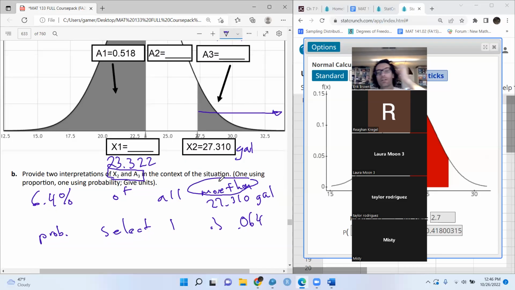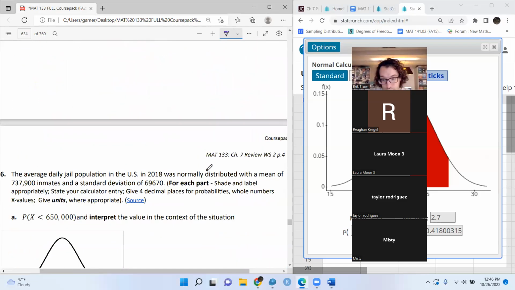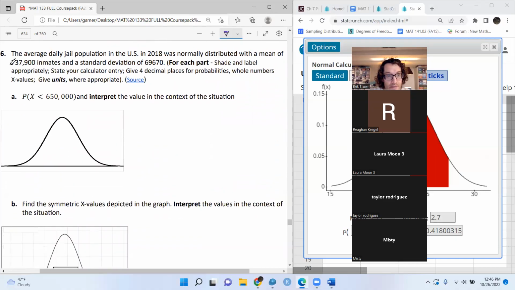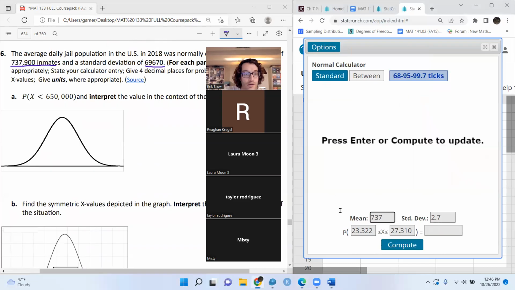Anyone have any questions on that, or should we go to the last page? I think we can do this. I'm going to give you 5 minutes on this one. Note, here's the mean, here's the standard deviation. I will get mine typed in right now so they're not wrong. You all get that, and then we'll have done it all today. Set a timer for 5 minutes.